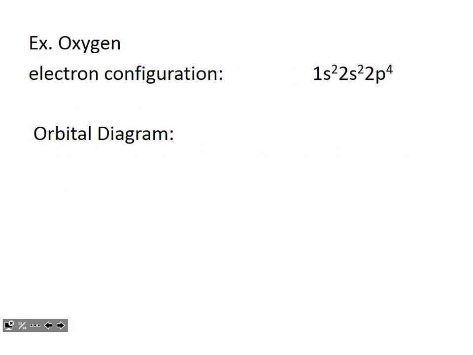This is what an electron configuration looks like. So you should have out your periodic table, and we're going to start writing electron configurations in a minute. But if we look at this, we can see that an electron configuration has coefficients. Here it's 1, 2, and 2. Those are the energy levels. Those are the principal quantum numbers.